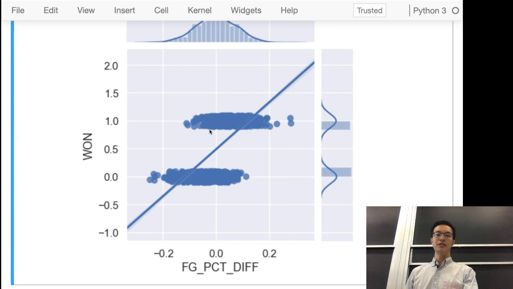But what I can do is, you would suspect that if both teams make around the same number of shots, the chances of them winning are probably about 50-50. If one team makes a few percentage more shots than their opponent, they're more likely to win. And so we expect this gradient, or a gradual increase of probability of winning. And so what I can do here is make slices. I'll slice out the data into bins, and then take the average y value at each bin. So for example, if I take the bin from -0.1 to 0, I'll take all the points that lie in this bin and then find the average.